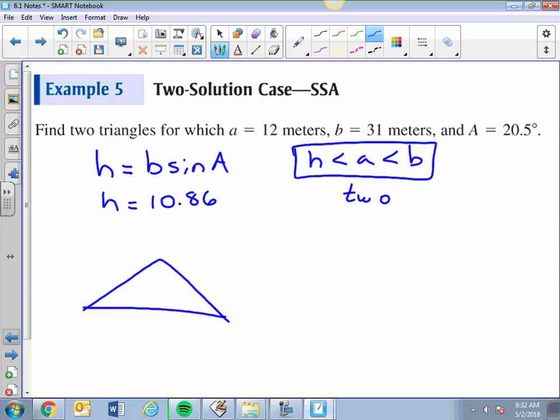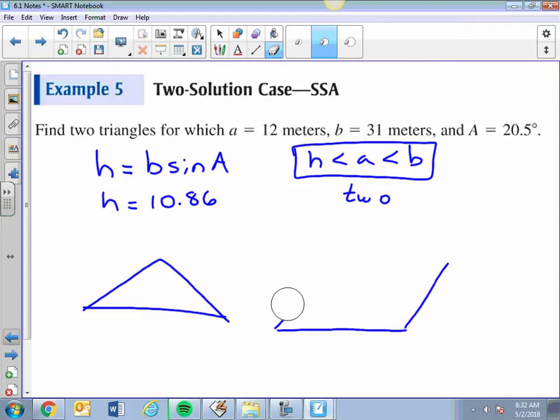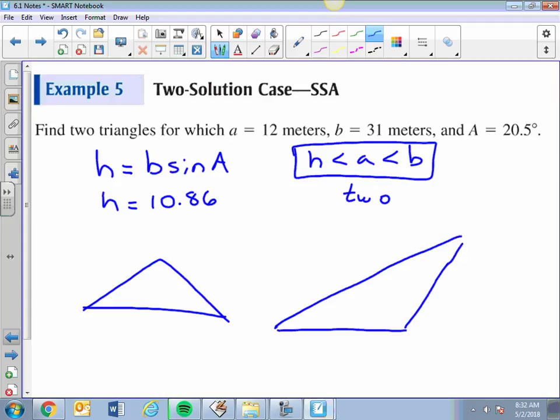There's one of them, and then this one would be, again, I apologize for my drawings, but let's try this one more time. Go here, like this. So this one here is B1, B2. This is our angle A. It's going to be the same on both of these, and then this one here would be your C.